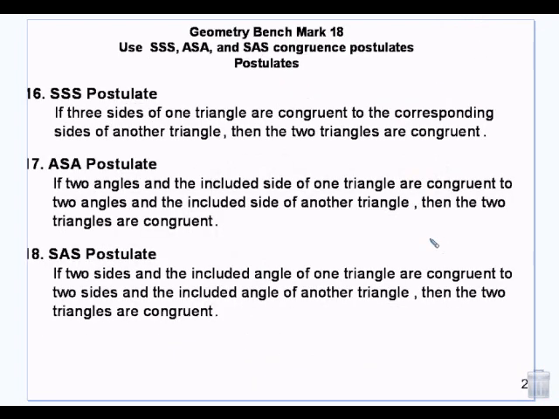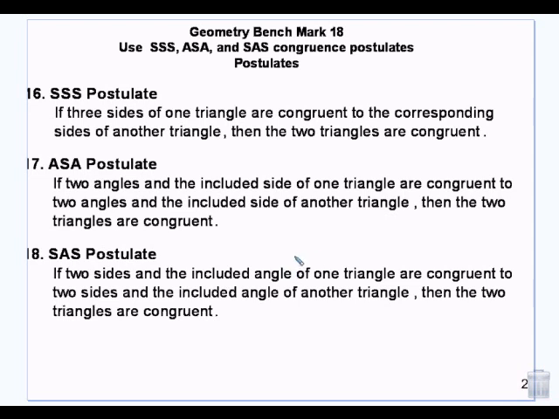So we have these triangle congruence postulates, and these get used so much in triangle proofs. So you have side, side, side, which says that if you have three sides of one triangle that are the same length as three sides of another triangle, then the triangles are congruent. So that means all the angles will be the same as well.